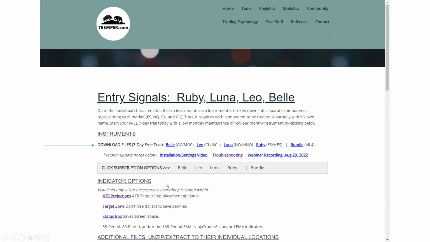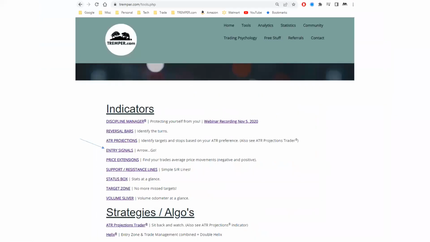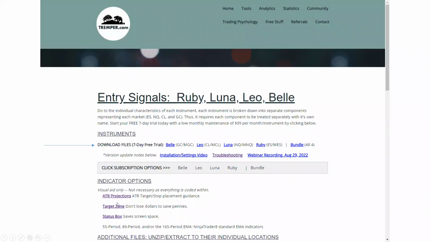Let's see. Here are some indicator options that you could do. Some people like the ATR to get a guide of where they might be going, based on the particular ATR that we're using right now. And then the target zones is another nice one. You can all find those under the tools. Status box, as I mentioned. Oops, sorry, getting back. Did I mess things up there? Sorry about that. Hit the wheel. And then, so the indicators you could put on: Keltner channels, Fibonaccis, whatever kind of indicator you want, you can add to it.